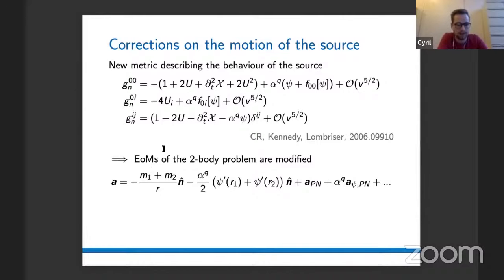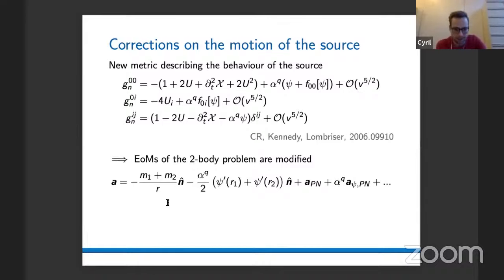So we get that for the acceleration, we still have a Newtonian term from general relativity, and we have this correction term that enters at the same order as the Newtonian term because of this contribution that is at leading order in the metric. The only difference is that you have this factor alpha to the power q that attenuates, and this term then will end up being smaller than this contribution. And then you have the post-Newtonian correction from general relativity and the correction from the scalar field here, again attenuated by this factor alpha to the power q.